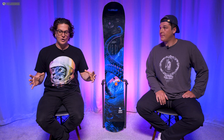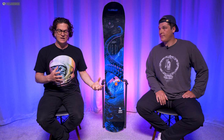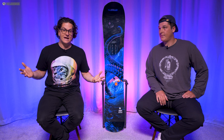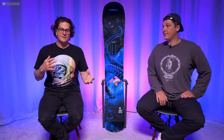It's that same hybrid rocker feel that's a little difficult and auto-spinny when one-footing and flat-basing. If you're one-footing off the chair, this will want to auto-spin on you a little bit, especially in harder snow. But as you get into softer snow, it starts to stabilize and track a little better. In powder, you won't notice the difference between this and a hybrid camber board. Overall, it can be a little washy if you don't back-foot weight a little more and don't engage that camber profile, but you can drive a little off the front foot without it being terribly washy — it's more back-foot weighted to slightly centered.